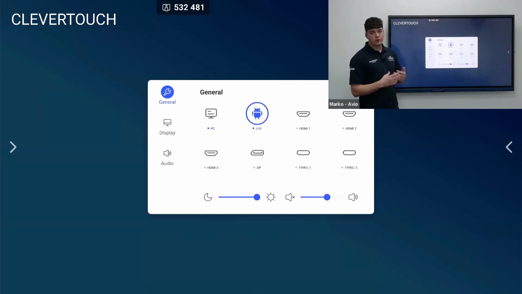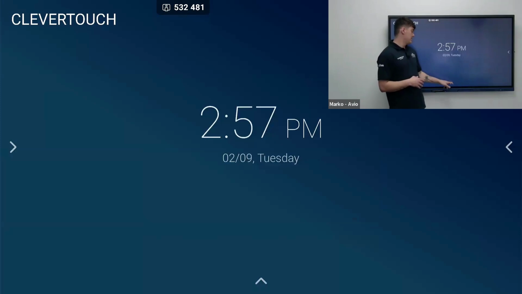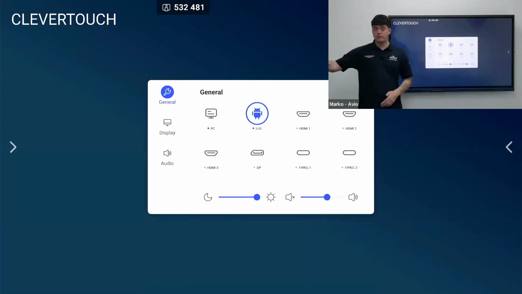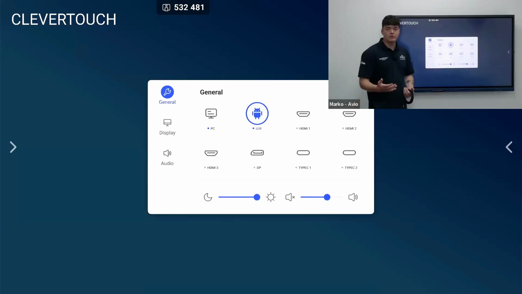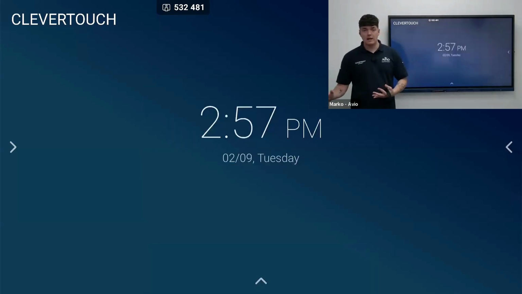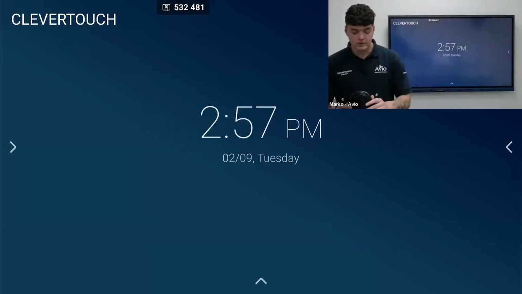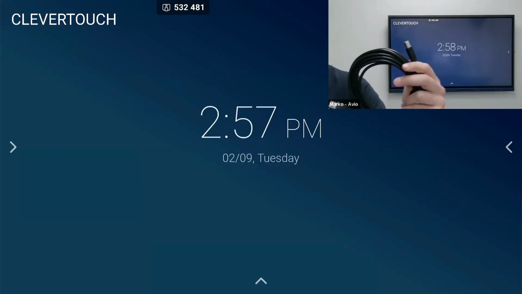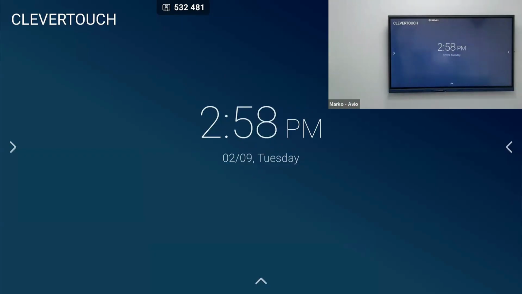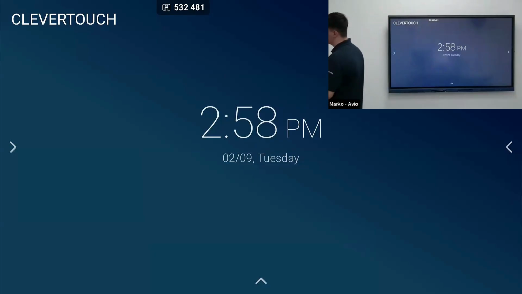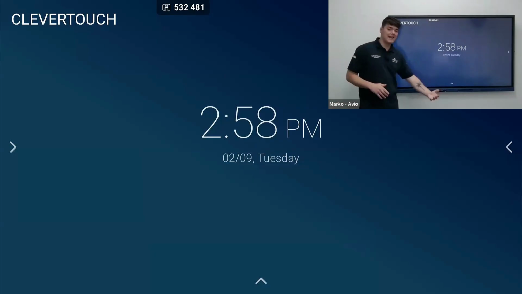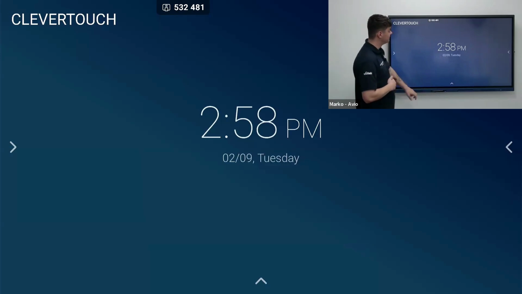If you're connecting your computer or your laptop to the screen via HDMI, you're going to receive audio and visual from your laptop to the screen. It's the same with DisplayPort, so you're going to receive that audio and visual. Now, if you want to have two-way touch, so that interactivity between your laptop and the screen, all you have to do is plug in this additional touch cable. So this has a square end. The square end will go into your interactive display, and it also has a USB end. The USB end will go into your laptop. That's going to give you that interactivity between your laptop and the screen when using HDMI and DisplayPort.